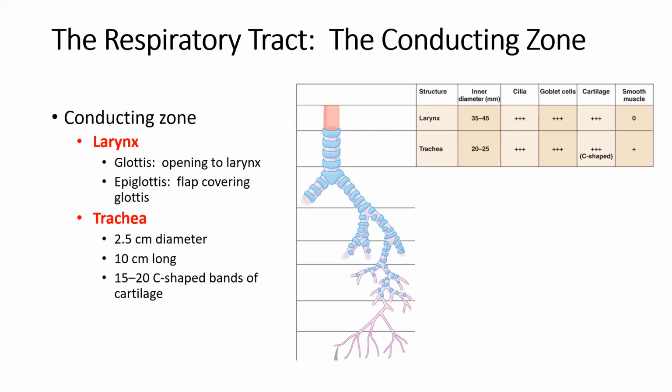The next structure down is the trachea. And the trachea is going to be a little smaller in diameter, right? It's about half the diameter of the larynx, so it progressively gets smaller. And as we mentioned before, we don't have cartilage covering the entire circumference of the trachea. Rather, it's only covering the anterior diameter. And so it's only going to be these C-shaped bands of cartilage. Now, the trachea is about 10 centimeters long, and it's got about 15 to 20 of those C-shaped ridges or cartilages covering the anterior aspect. And the trachea is going to be really important for the conduction and the warming of air that we'll talk about coming up.